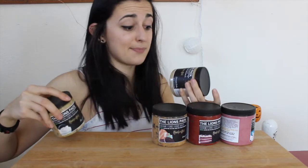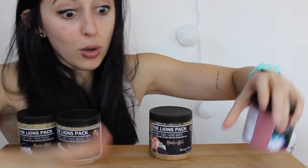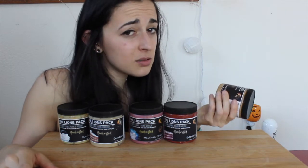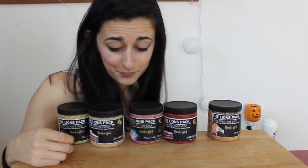Ordering these from my favorite to least: number one, Oreo cake batter — bomb. Number two, carrot cake. Then it gets tricky between the remaining three. The orange dreamsicle at least tasted exactly like its name, whereas red velvet and marshmallow stardust I wasn't sure how I felt about. But because an orange dreamsicle cookie just doesn't make sense as a concept to me, that bumps it down. None of them were bad — just personal preference.